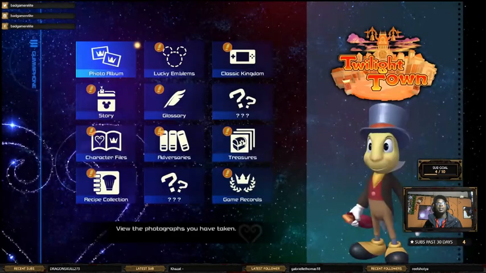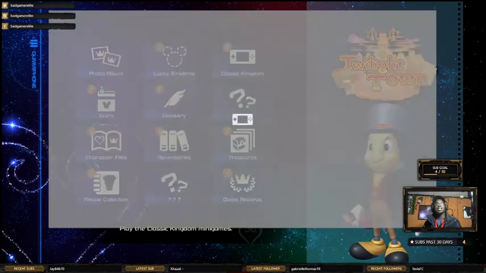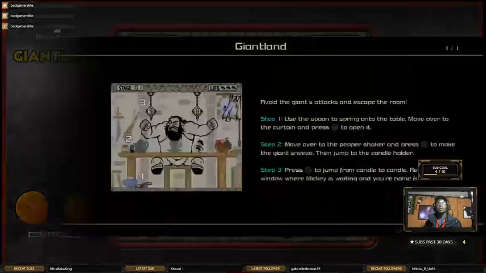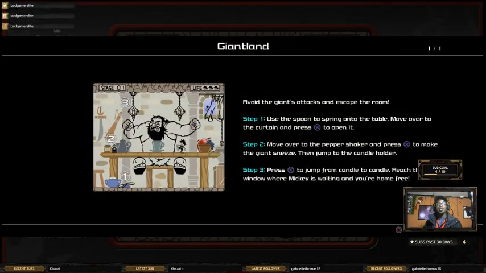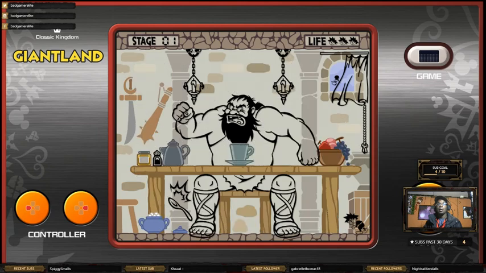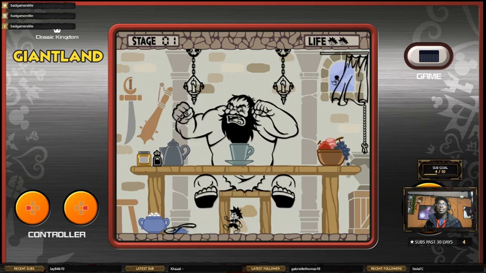Gummy phone. Should we check out Classic Kingdom? Let's do that. Check out Classic Kingdom. Oh my gosh, it's one of these? Oh, okay. Oh, I loved these guys when I was a kid.